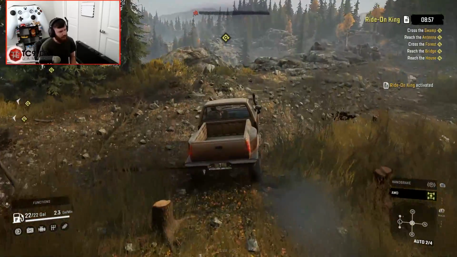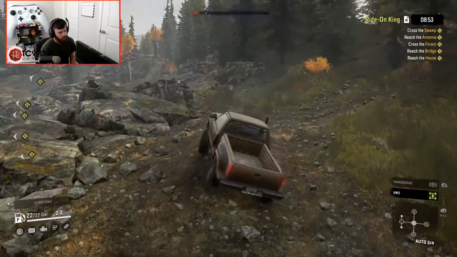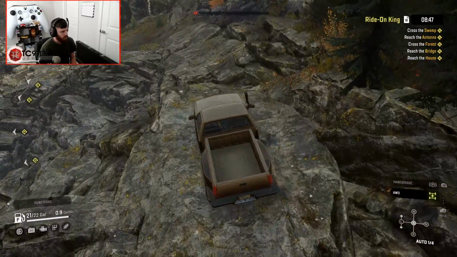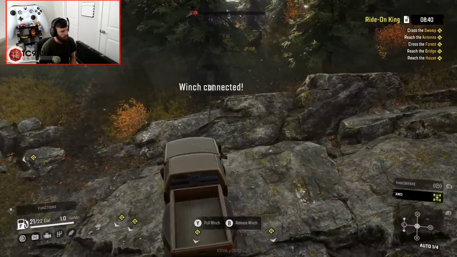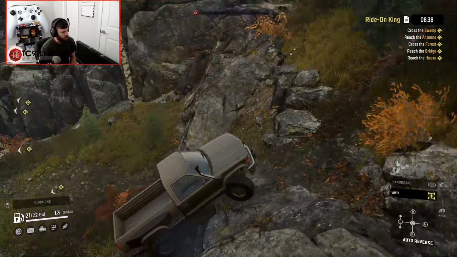All right, let me make one last effort to, uh-oh, hello, glitches. Let me make one last effort to get there and not die. Safety winch for the win. In order to do this fast, you have to do that.